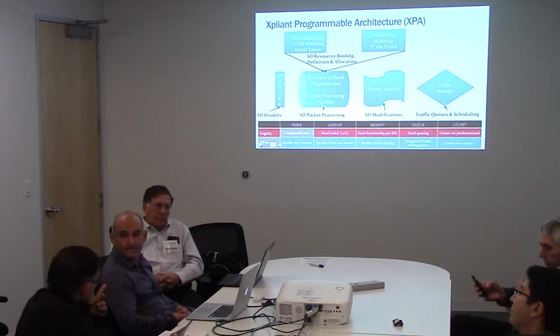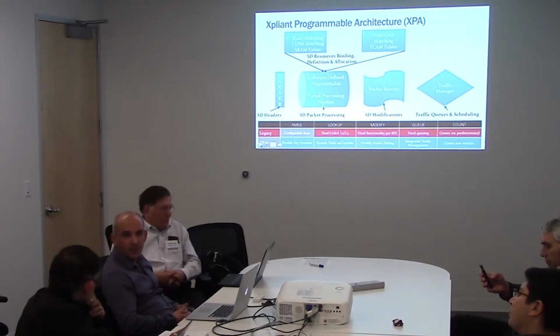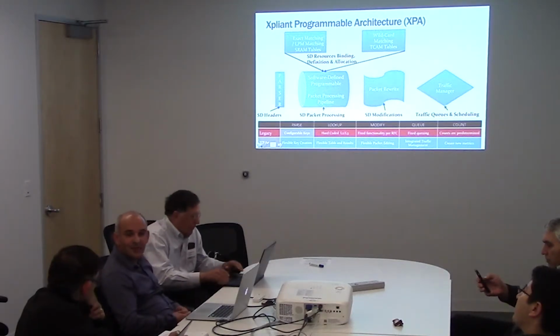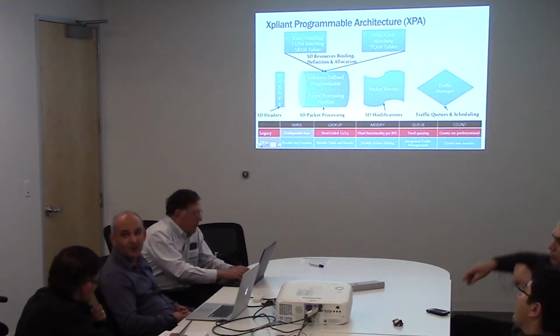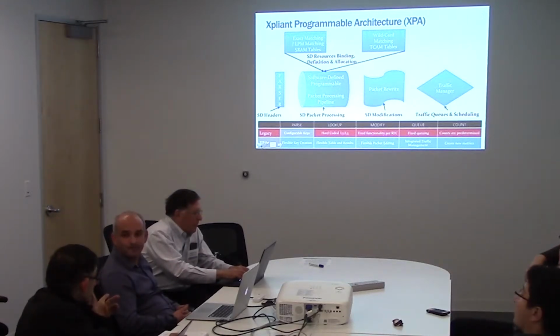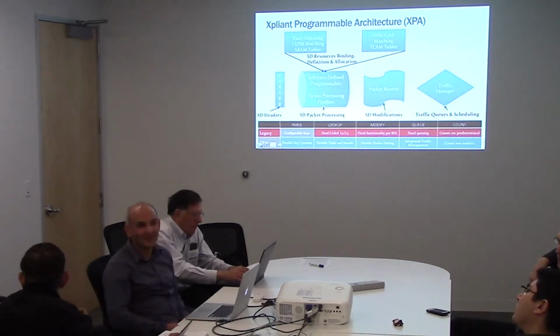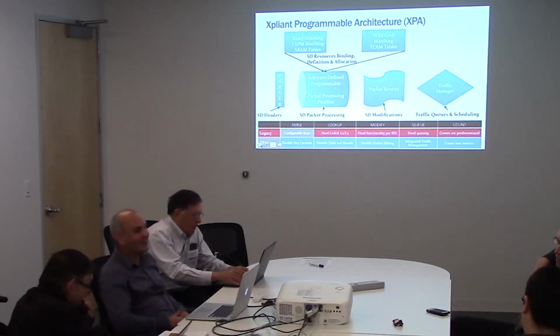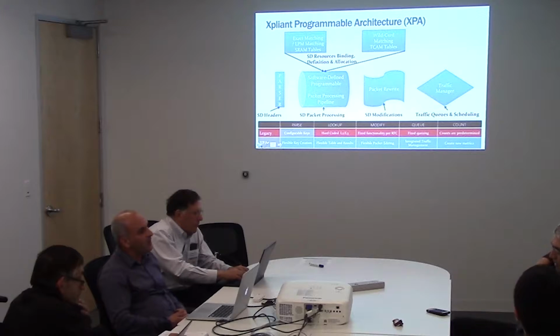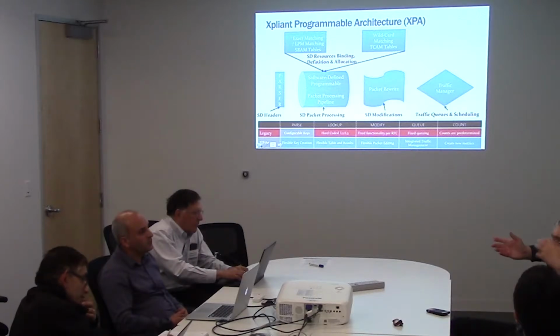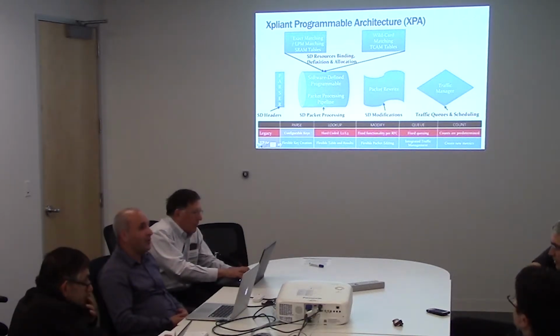So in this case, you express your programming in C? We define our pipeline in a C type of language. Okay, so it's not standard ANSI C, it's some variant of C. It's called XPC. The message you're trying to deliver is that in order to get hardware-level programmability, it could be any vendor: Broadcom, Xpliant, or Barefoot.